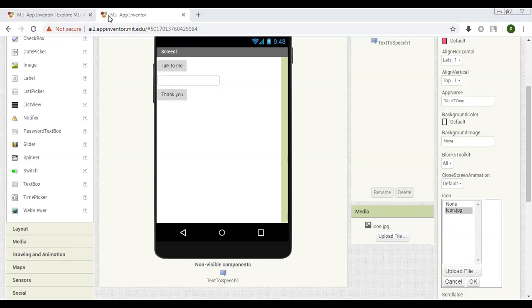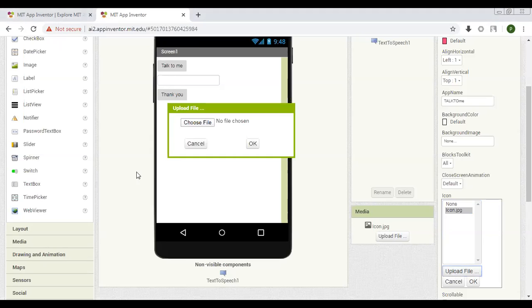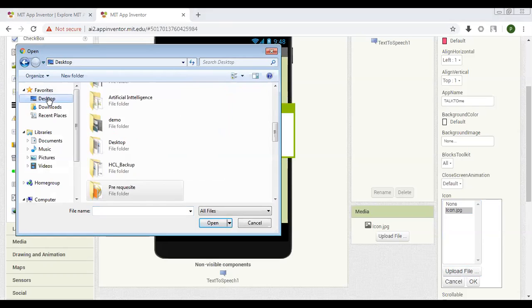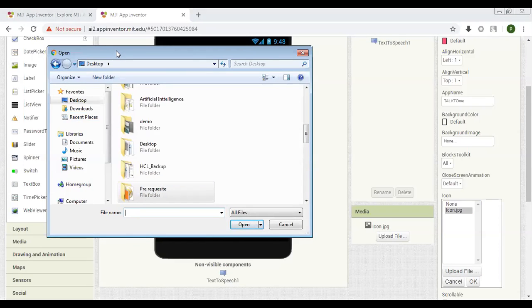Yeah, I saved it on the desktop. Raghav, you saved it on the desktop, right? So select upload file, choose file. On your left, make sure you have selected the desktop and type the file name as icon. For some reason, it's still showing the same error. So you have stored that on the desktop, right? Yeah, I've stored it on the desktop. Can you see my screen? On your left, make sure your desktop is selected. Yeah, it's selected. And type the file name as icon.